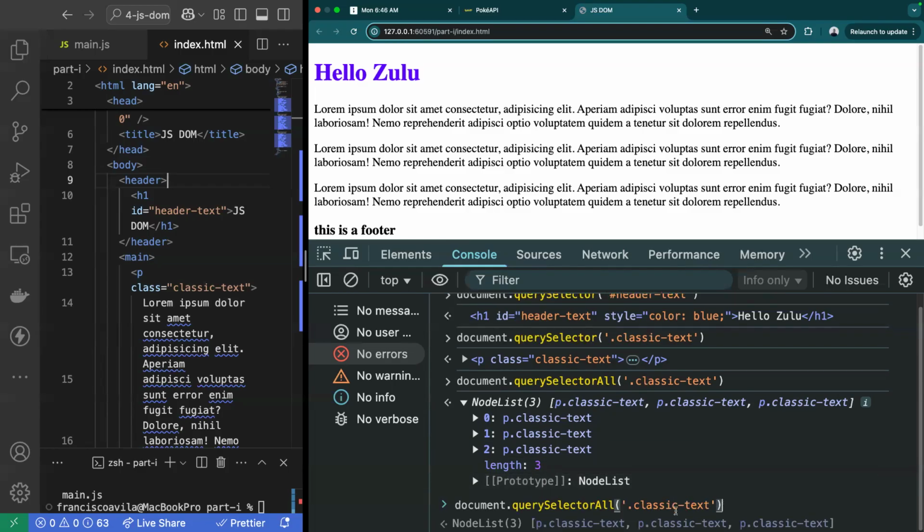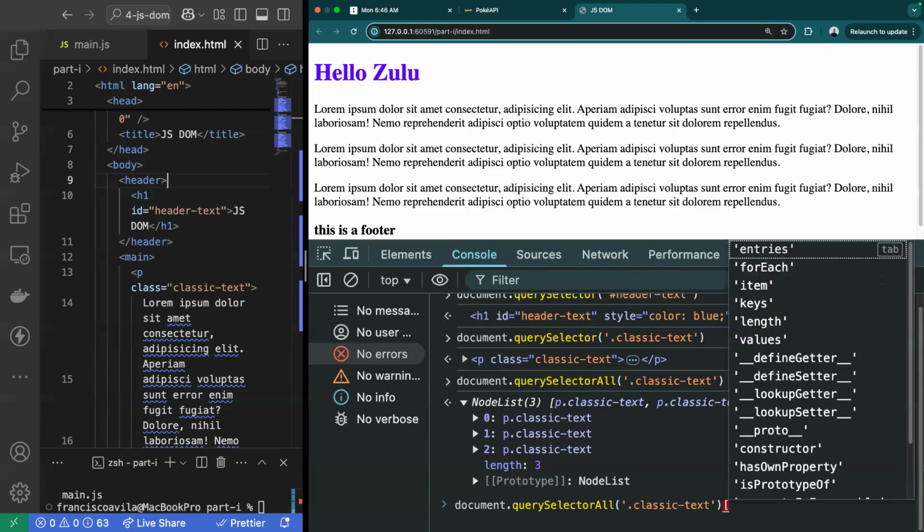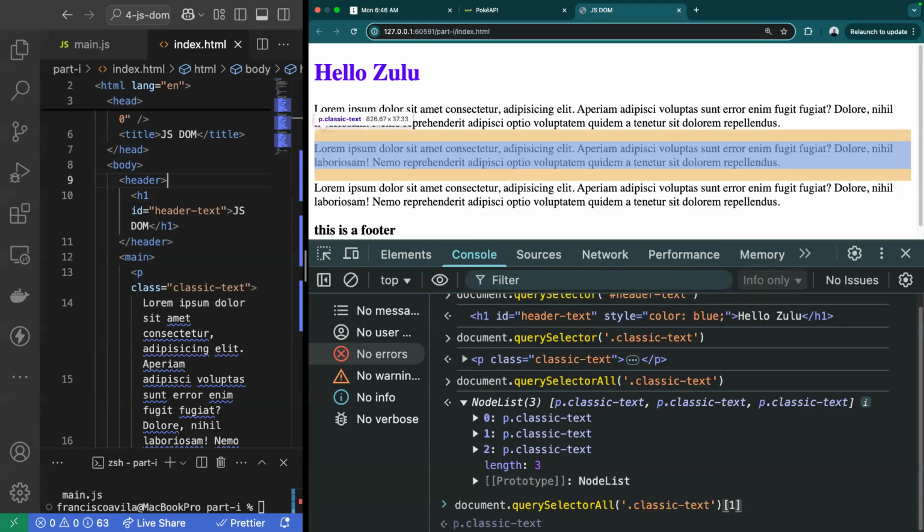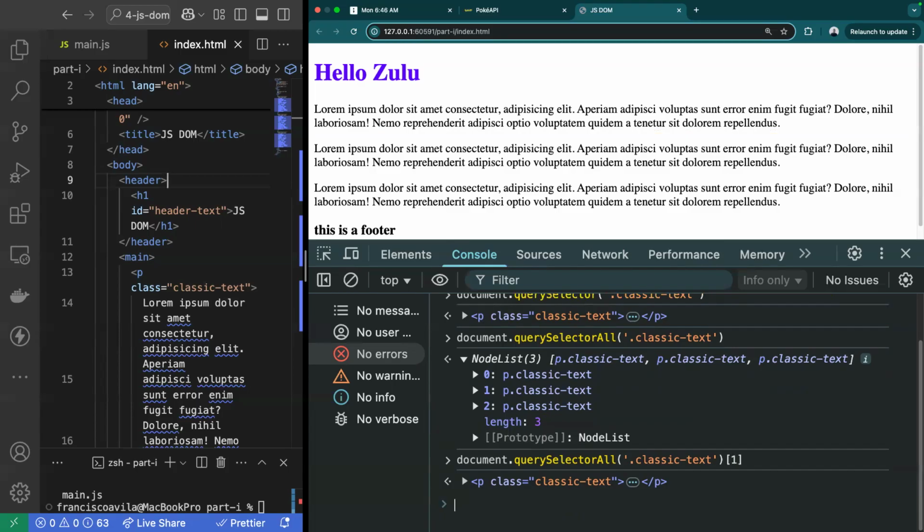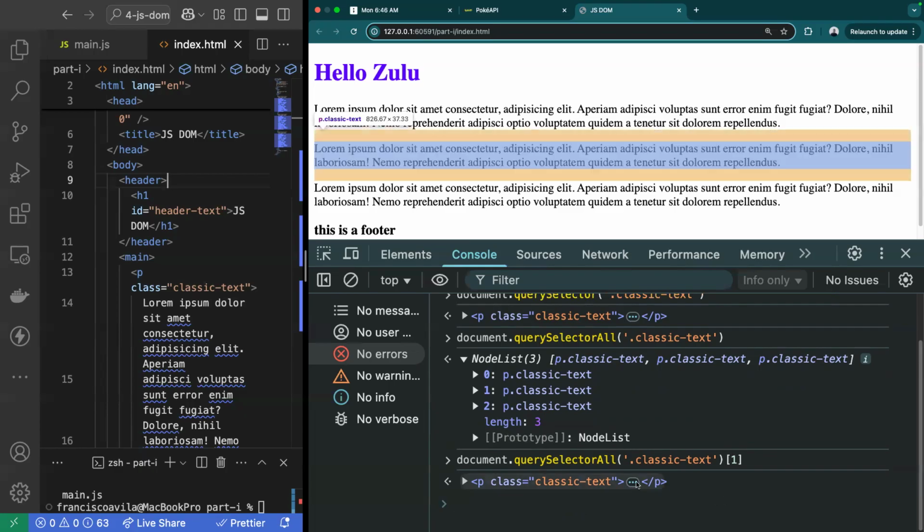So once you do query selector all, that returns a list, right? Yeah. So here we see a node list. What if you just want to do like the second one? Is it even possible? Yeah, then you just do index one. Okay. So it's still possible. So that's how you would get around it. Yes, so that's how you go within its return value and grab the specific tag that you want.